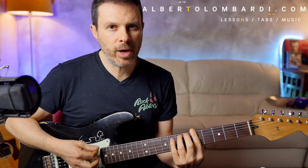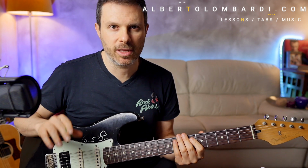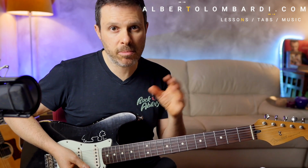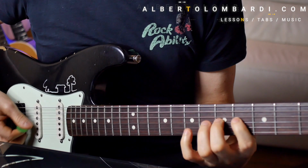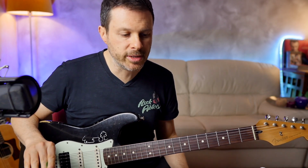Here, when we go to A minor, we're basically switching from E major harmony to E minor harmony. This is called modal interchange. So we're switching from the E major scale to the E minor scale. So we go from, to. This is something that is very common in modern music. The Beatles used it all the time.